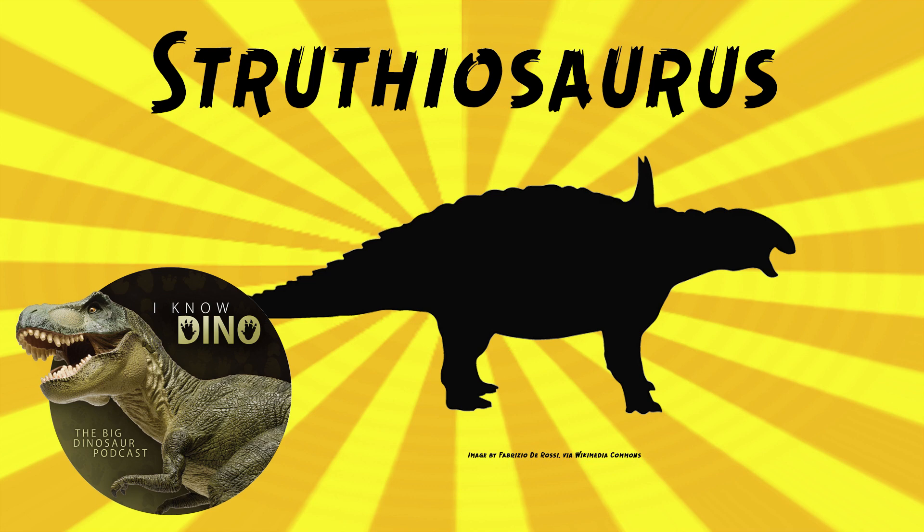Struthiosaurus was briefly mentioned in episode 400 when we talked about all the Hateg dinosaurs. However, there's been debate on Struthiosaurus transylvanicus, and the Struthiosaurus designation is sometimes put in quotes. In 1997, Superbiola and Galton said the fossils are probably inadequate to show it's distinct from Struthiosaurus austriacus. Coombs and Marianska also considered Struthiosaurus austriacus to be a nomen dubium. In 2013, Olsai and Prondvai tentatively assigned a humerus of an adult dinosaur found in Hungary to Struthiosaurus, showing there were two nodosaurs living alongside each other in that area — more diversity in European ankylosaurs than previously thought.